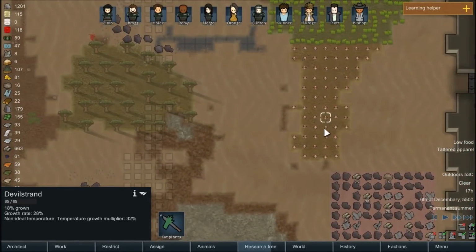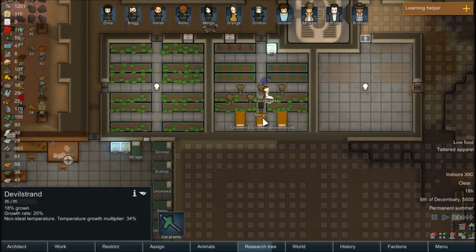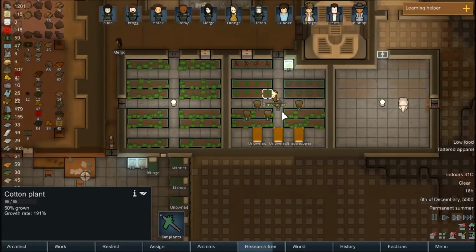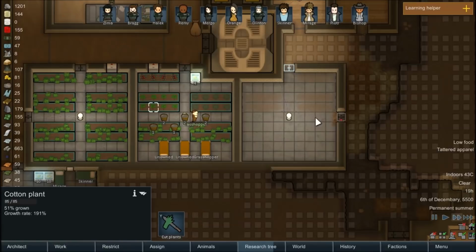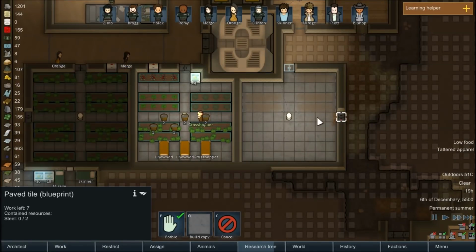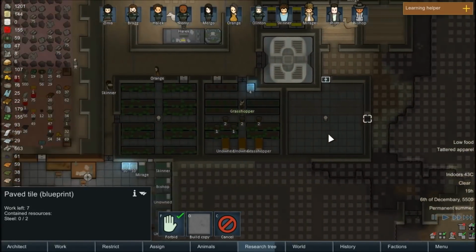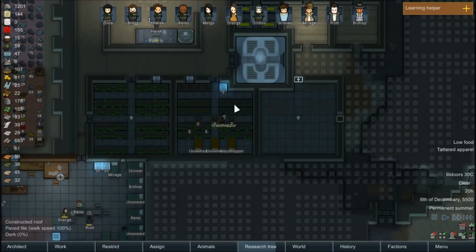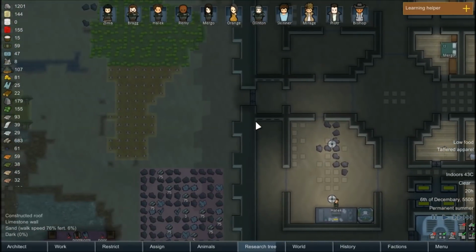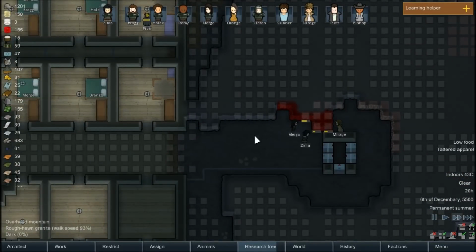I can't do Devil Strand in those for whatever reason. Devil Strand just doesn't grow in hydroponics basins, so we can do cotton as an alternative, or we can just leave the Devil Strand outside and rely on that, because honestly Devil Strand is better than cotton, and the growth rate is actually a pretty substantial difference. This is growing like twice as quickly. Let's see, paved tile, no. You can work on that. But yeah, we got to get this built. And once we've done that, food should no longer be an issue. Steel is going to be difficult to come by in that large a quantity, though, 'cause we still need 600 to build those, or at least the one Imperial Fabricator.